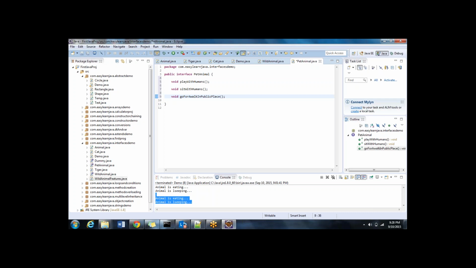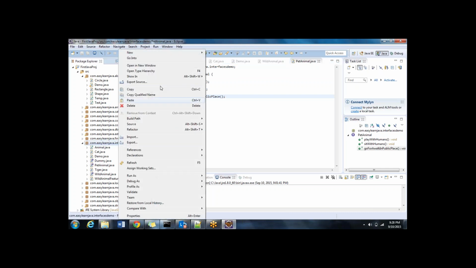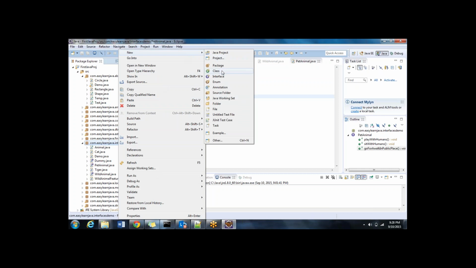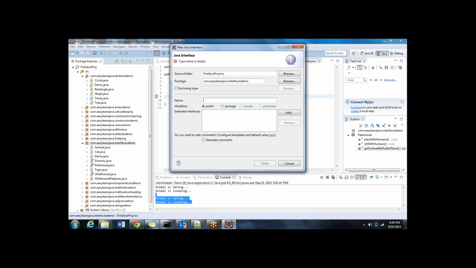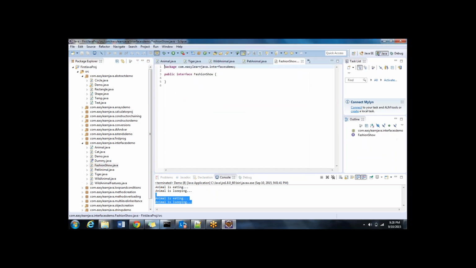Now let me say that I have one more feature. I want to give some more features like taking an animal to a fashion show. Ideally, let us assume that only pet animals can be taken to a fashion show.